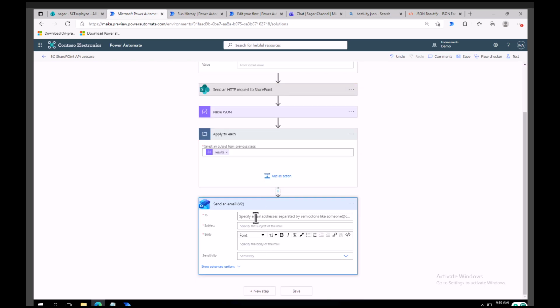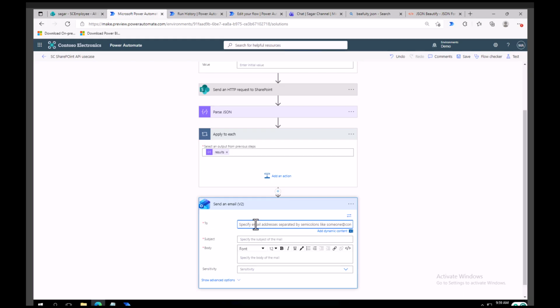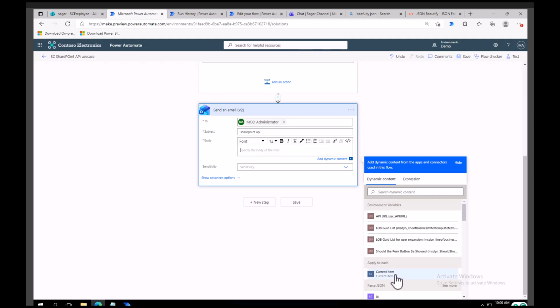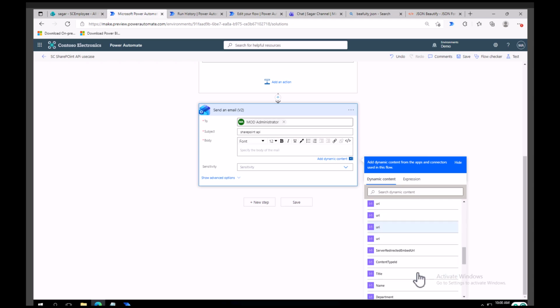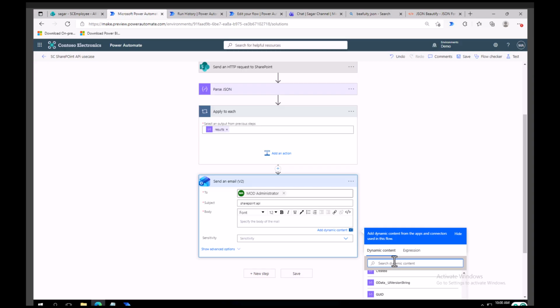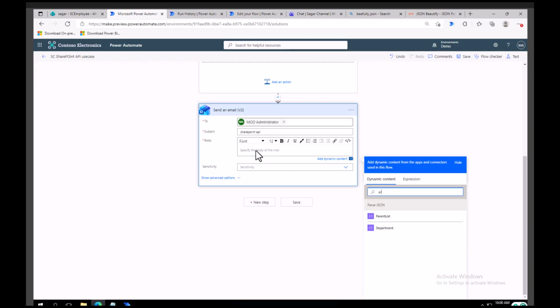Now I will send an email to myself. Let me complete this part first. Not this one, my dummy email ID here. Again, the subject would be SharePoint API. And inside the body, where's my variable? I can search for my array variable.